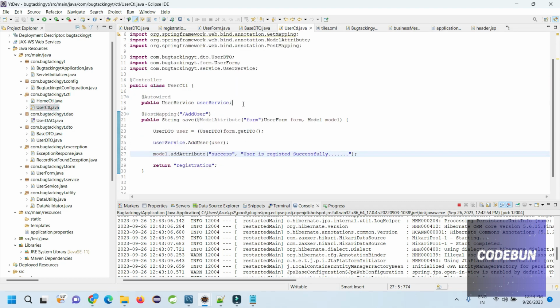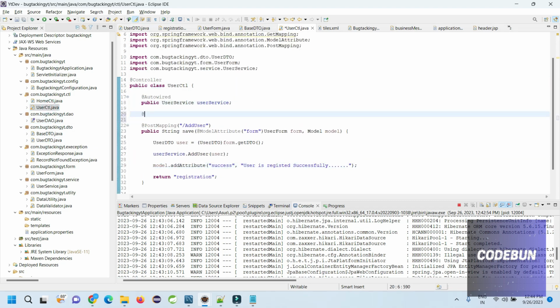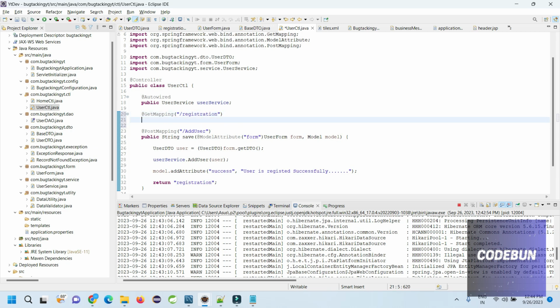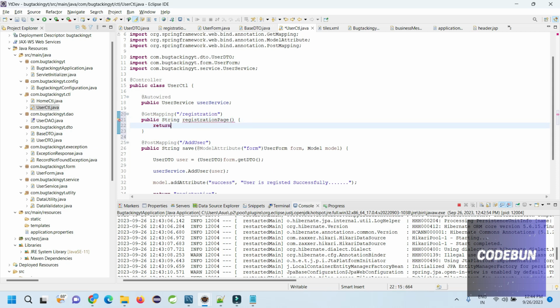I'm going to create a quick method here, a get mapping that takes the input registration. The method should be public, return a string, and we can call it registration page, and it will just return registration.